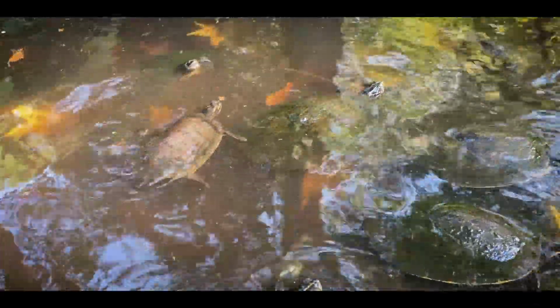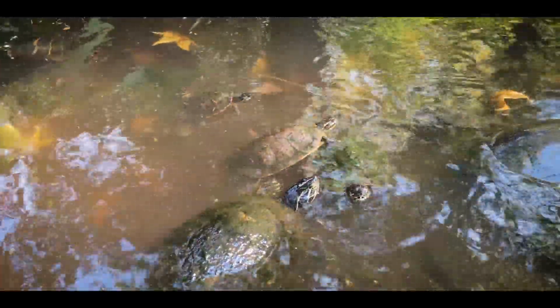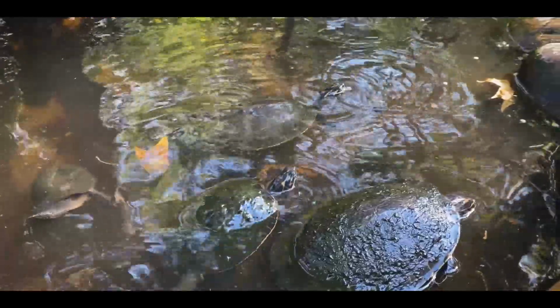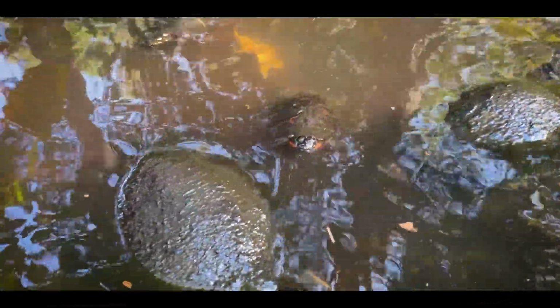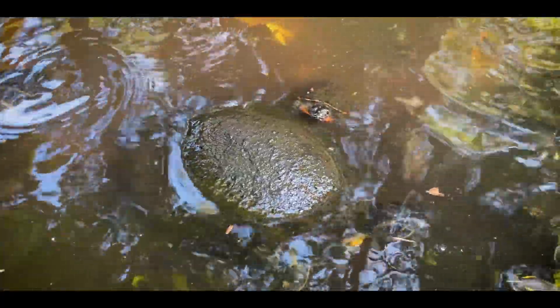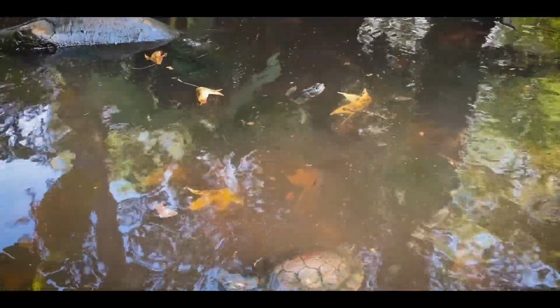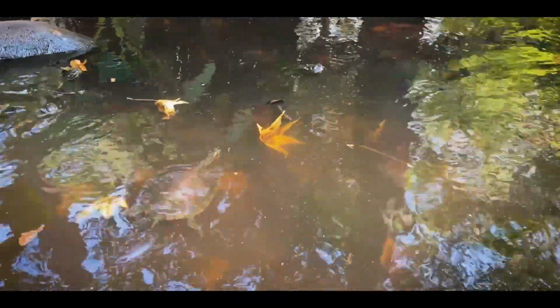I like to give cooters stuff like veggies more than I like to give them things that are higher in protein like pellets. So I feel like that's more natural. Cooters spend most of their day grazing almost like cattle or like a manatee or something. So I prefer to encourage that behavior versus eating a bunch of pellets that's gonna give kind of goofy, unnatural growth. And you can see the bottom gets pretty stirred up when these guys are all moving, and then once everybody's basking, it goes back to being pretty clear.